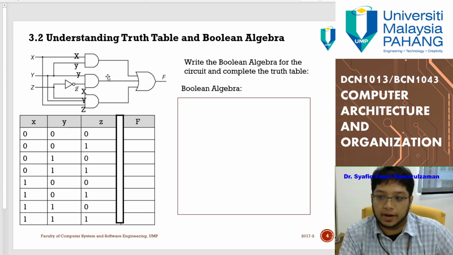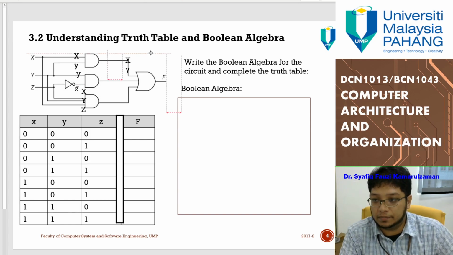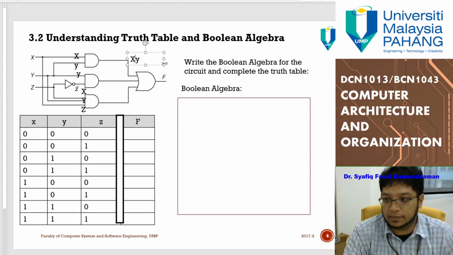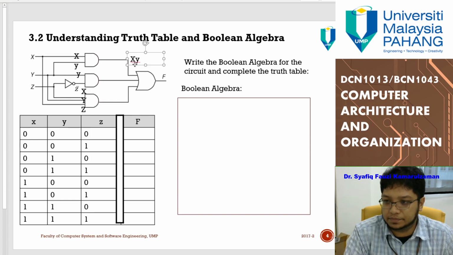Now next, find out what is entering the next level here. So this one is a times, so basically this one is X times Y. And then the middle one is Y times Z bar.